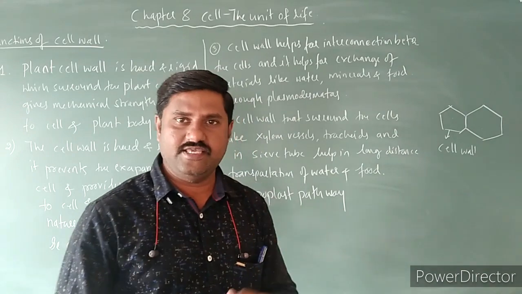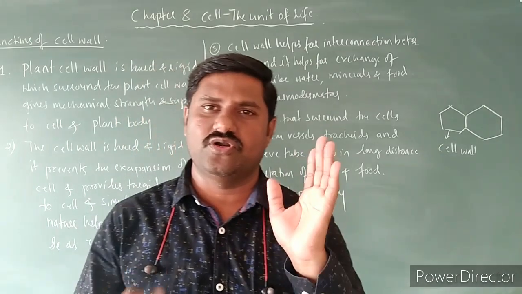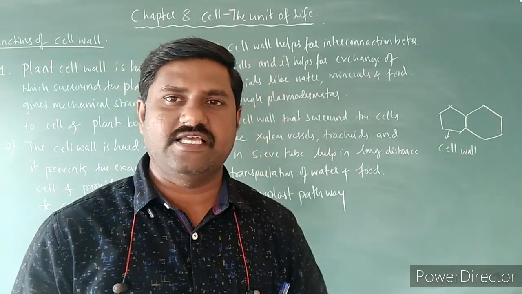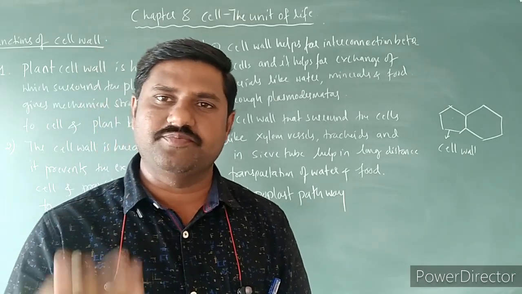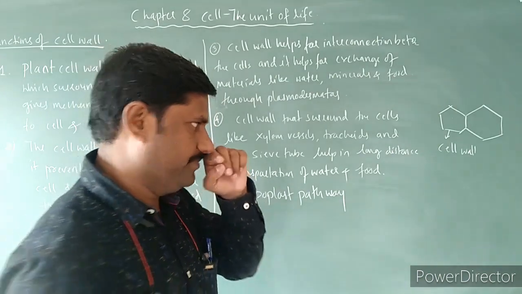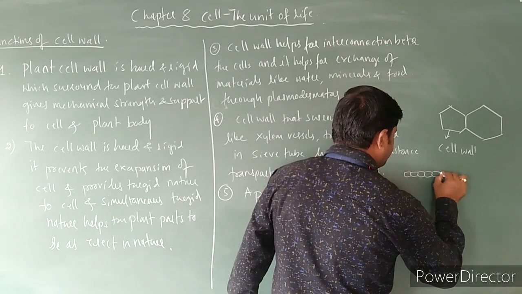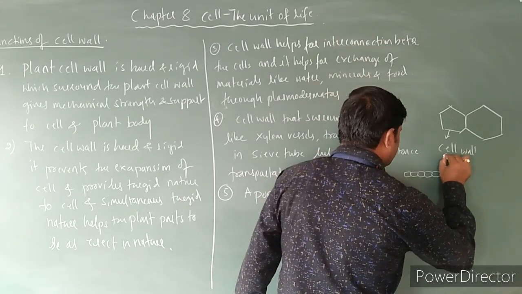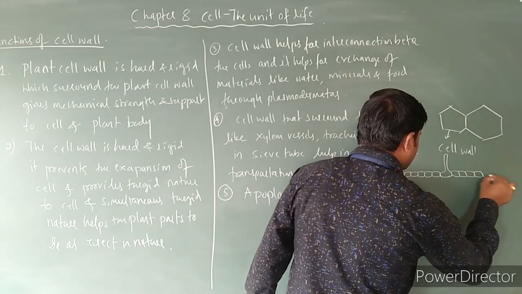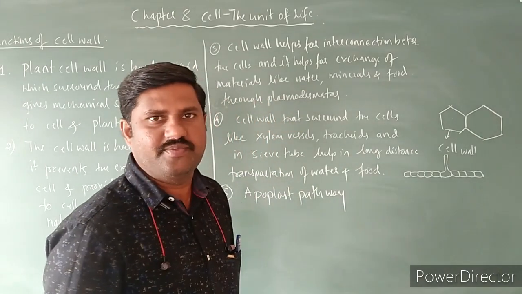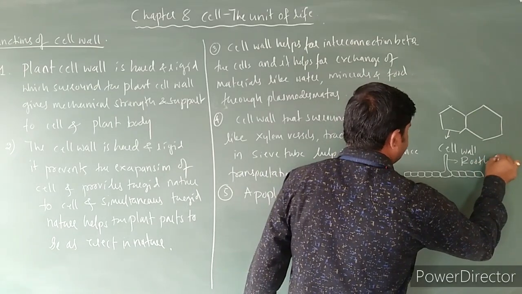of this cell wall. See here, there is a need of the diagram of a dicot root or monocot root, whatever you may imagine yourself. There I will show the apoplastic pathway of this water during absorption of water. Let us see in the diagram. So see here, this is the epidermis, and some of the epidermal cells make some modifications, and that modified epidermal cell becomes what? The root hair. It becomes the root hair.